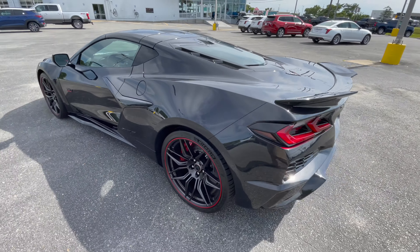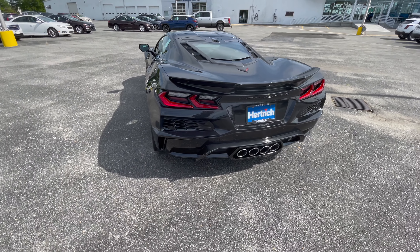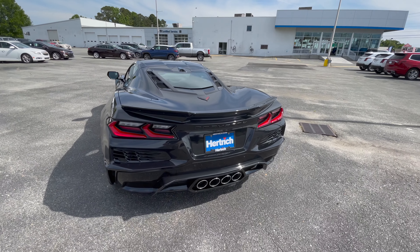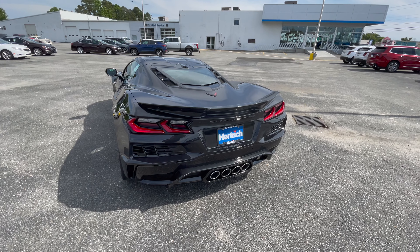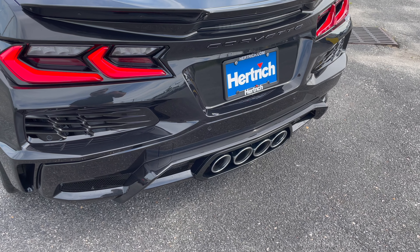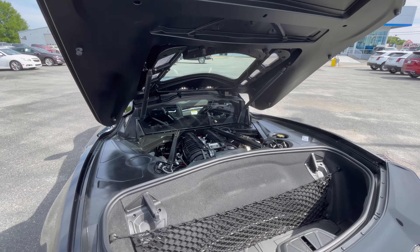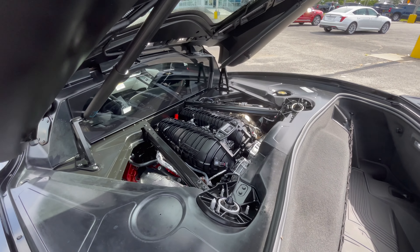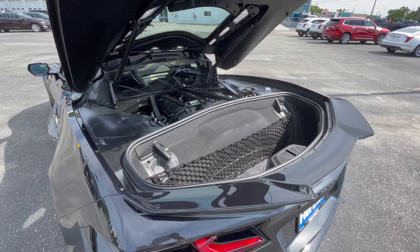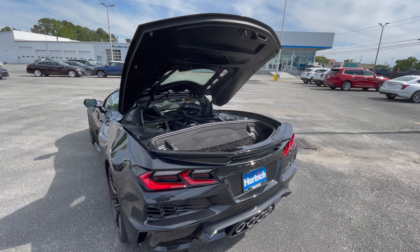Coming around, you do have these really aggressive tires and wheels setup here, red on the outside. It says 70th years — 1953 to 2023 — on the Corvette wheels. They're absolutely awesome. These rims are 20 inches here and the rims on the back are 21 inches. You have the 70th badge right here with the 1953 to 2023 inscription, and then you have the carbon flash metallic painted mirrors. Leading to the back, you have this really big functional air vent here for the radiator, because your engine with these C8s is tucked right in under that. So you have bigger wheels on the back than the front to give you that traction.